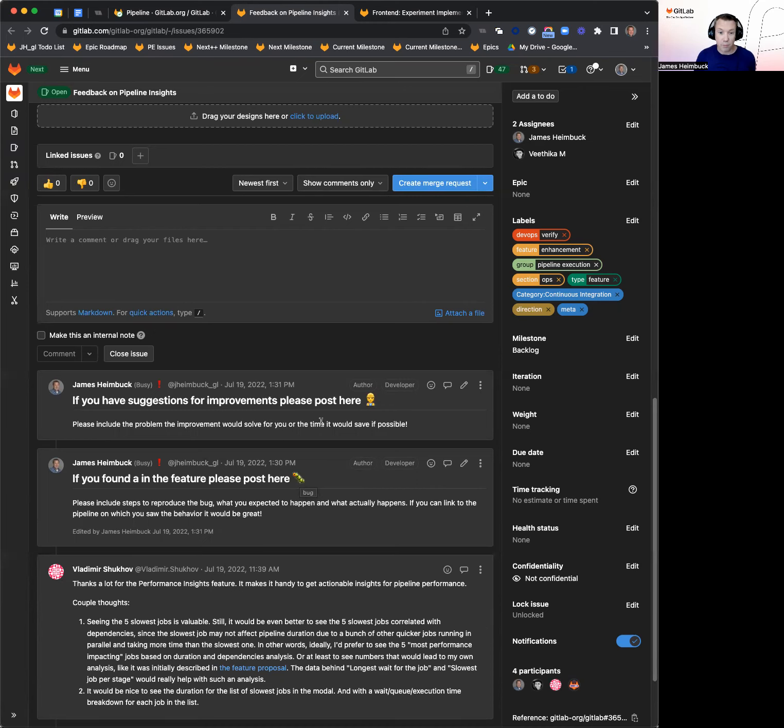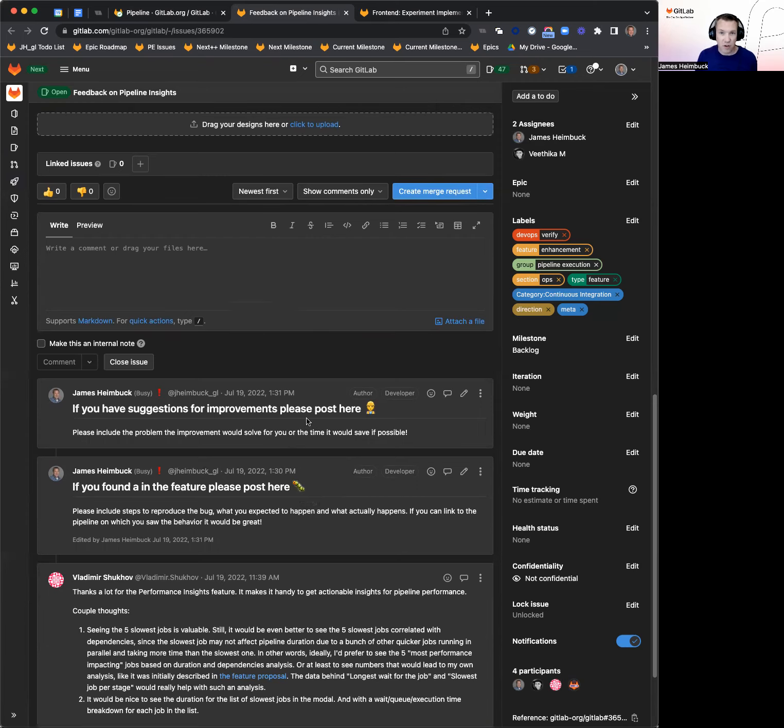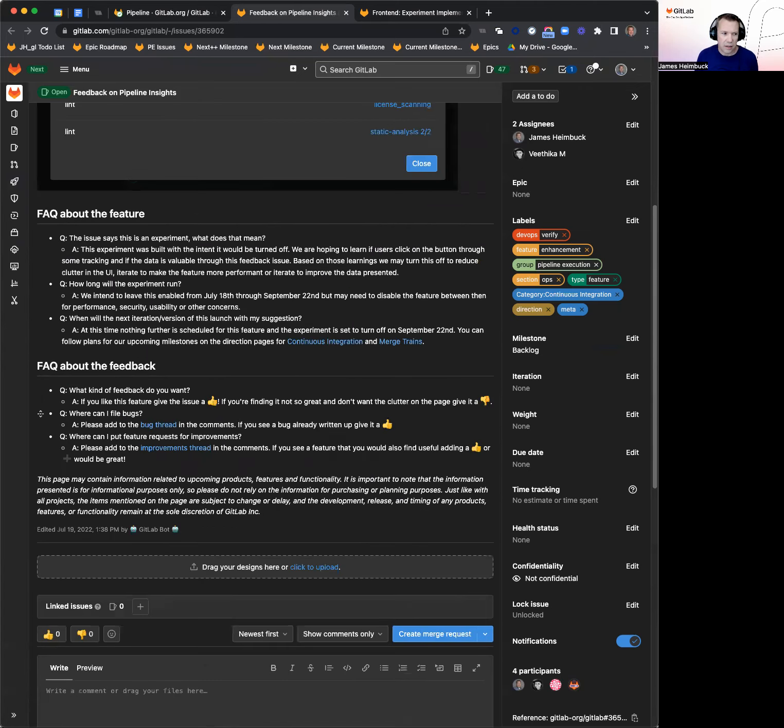And if you have ideas about improvements for this feature or problems that it still doesn't solve for you, we have a thread for that as well. Suggestions for improvements, please post those there. And if you see something that matches up to your experience in either of those threads, giving it a thumbs up or a plus is a great way to indicate to us that you're getting some value out of the feature, or you're trying to use it, but you saw the same bugs as well.